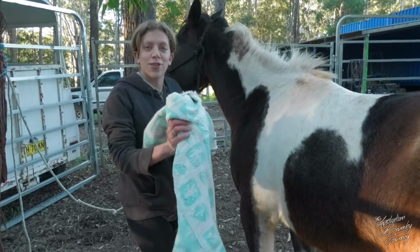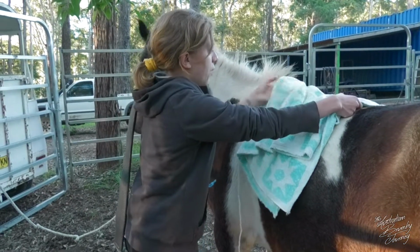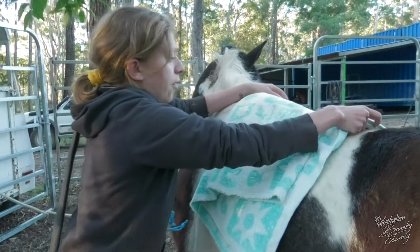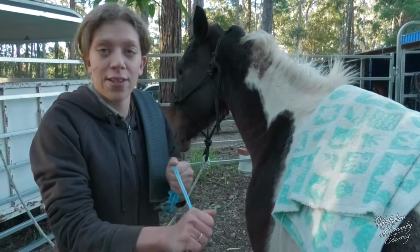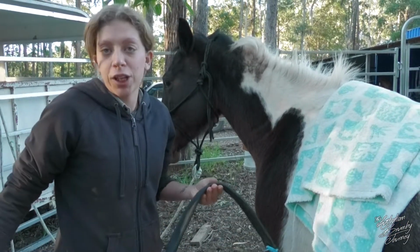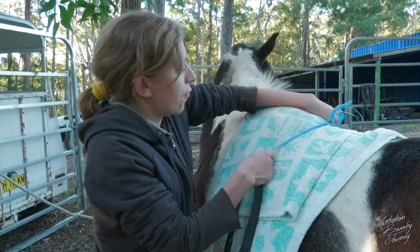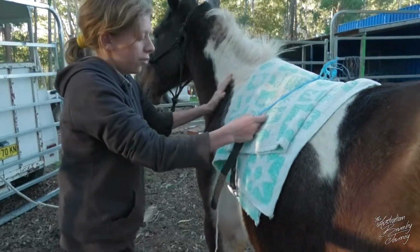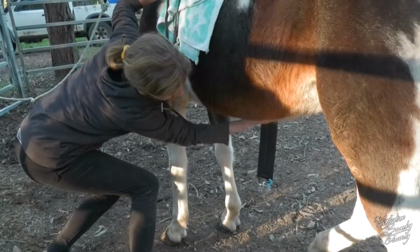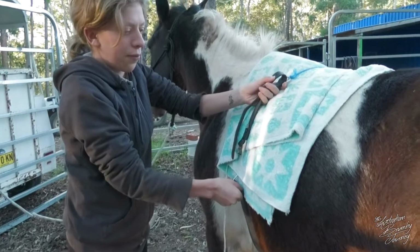So saddle pad is just an old towel folded into pieces today. Just gives her a little bit of protection from the baling twine so it doesn't dig into her. And then we're going to put it over her, much like you would with the saddle in place. So I'm just going to put it over her. She knows the drill. Good girl. Rub her belly so she knows where I'm going. And bring the girth up around her middle.